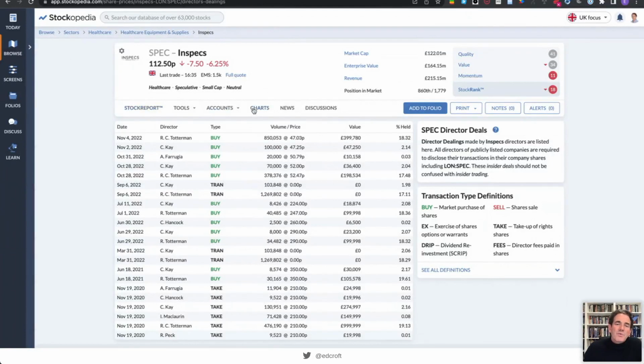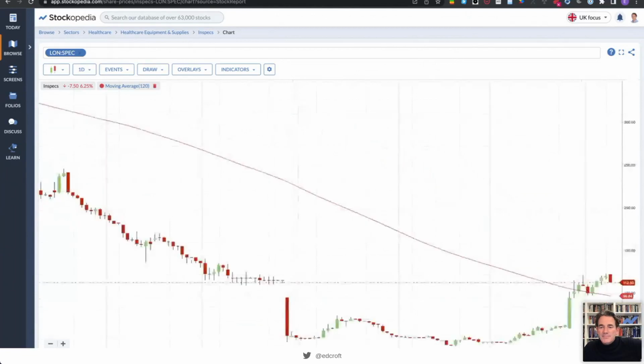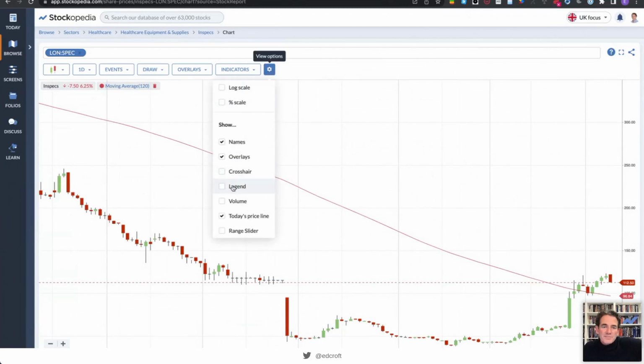And what happens if you do find those kind of situations? October, November, you're talking right at the lows. If we zoom in on a 6 month basis, there must have been something that happened here, some sort of profit warning or something. And they were all buying around here. Okay, it went a bit lower, and then it jumped. So year to date in 2023, it's more than doubled. And if I put the crosshair on here, you can see what's happened.